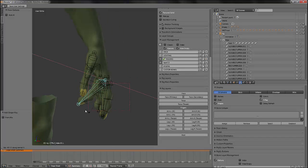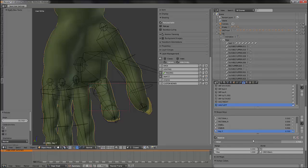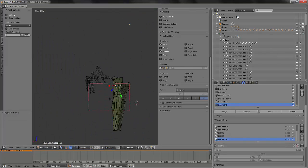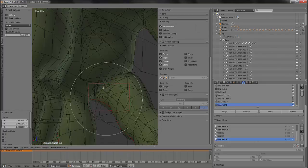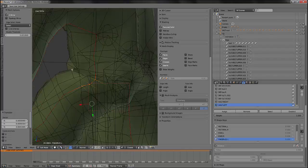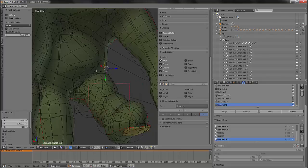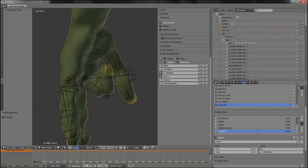Here is another example with the fingers. For each finger I created two shape keys: one for the base of the finger with the hand and another for all the phalanges so that it deforms correctly. You need to review the folding of the skin mainly, and on the top I've also softened the tendon strength by flattening the end for each finger.